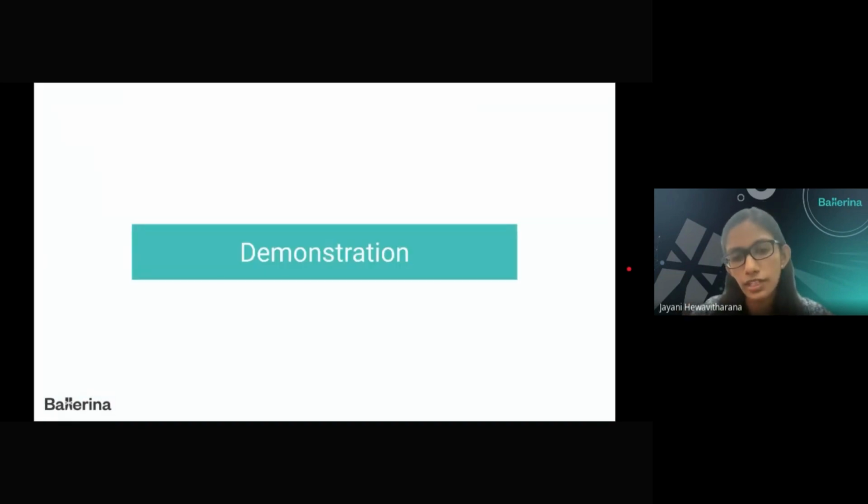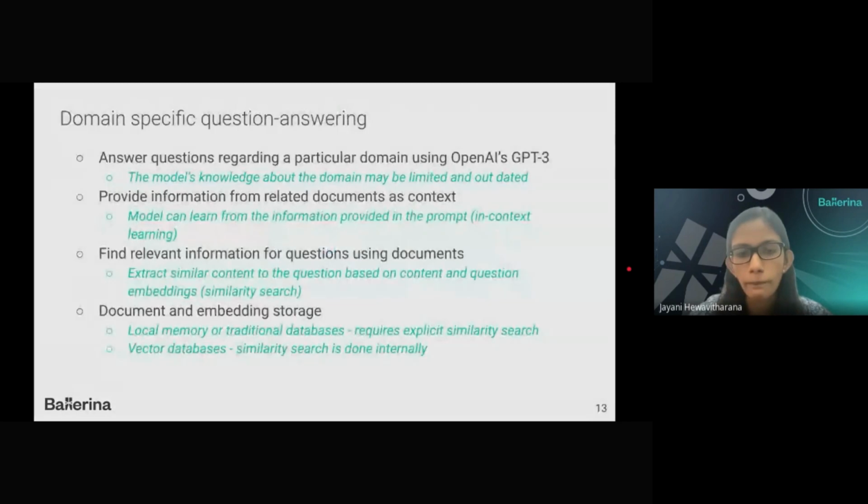Let's now take a look at how we can use these connectors to implement an AI use case. For this, what we are going to do is domain-specific question answering. So to give a bit more context, we are answering questions regarding a particular domain using OpenAI's GPT-3 model. But there's a small limitation in doing these sorts of domain-specific tasks using these foundation models.